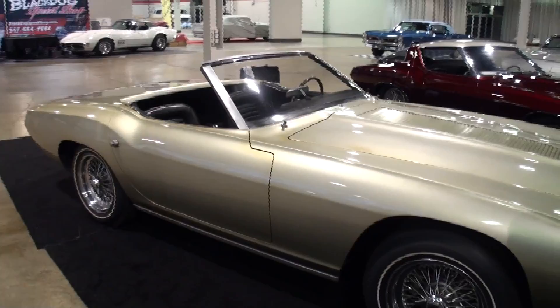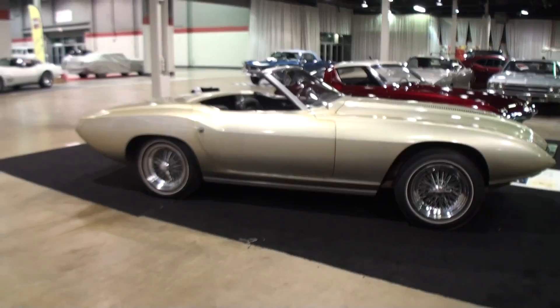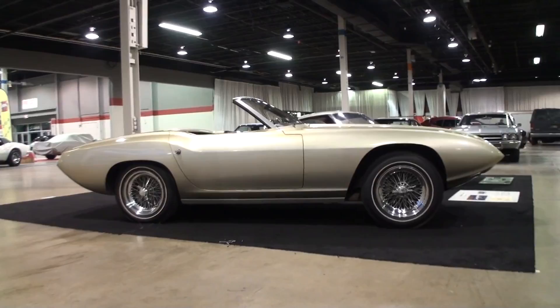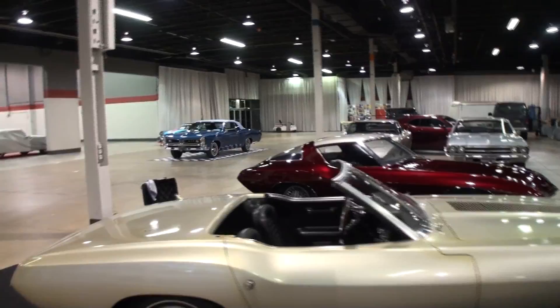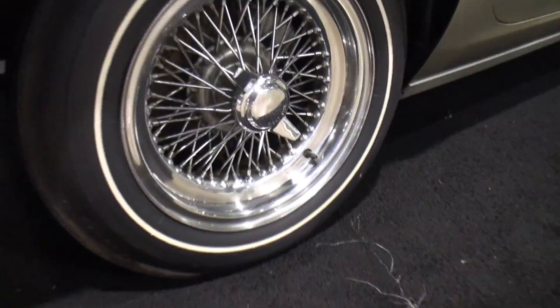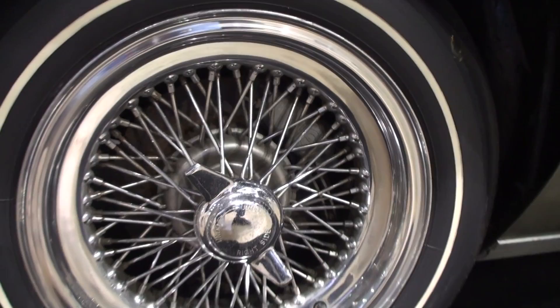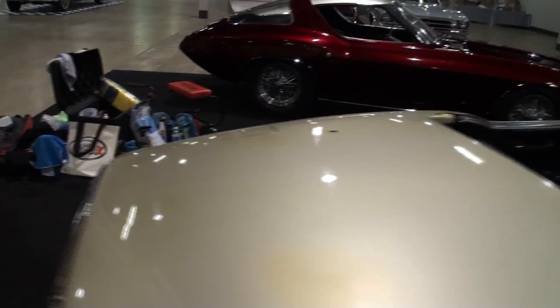It's rare with a pair of styling cars like this that they would be identical. Generally they tried out different aspects. The body lines are basically the same, but if you look, the rear end of one has a point to it while this one is flat. The badging is different, the interior has some different cues — you can see how they're related but it's not the same car. One is a coupe, one is clearly a convertible. It's a four-wheel disc car with real Borrani knock-off wheels like the Cobras would have come with. This car does not have a functional engine, so it is clearly just a prototype show car.